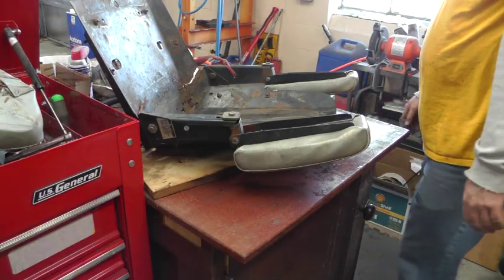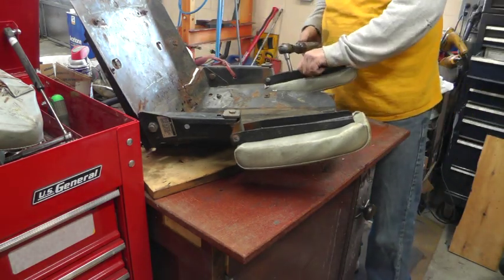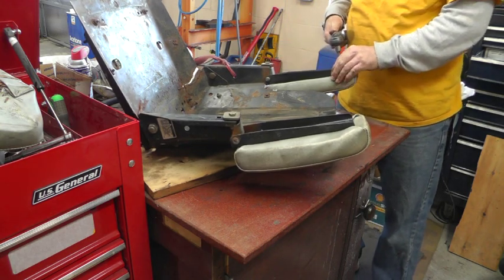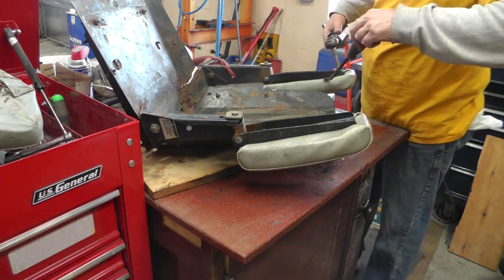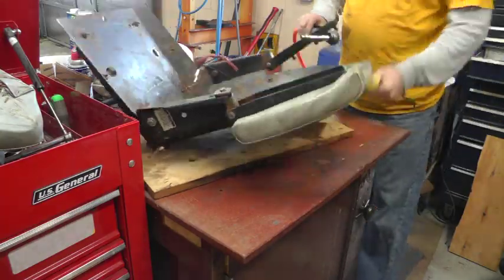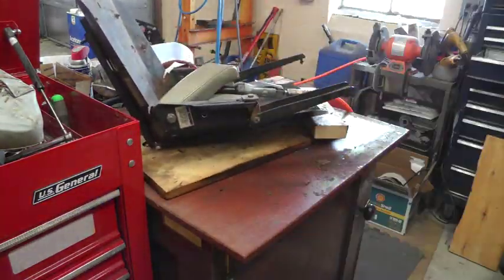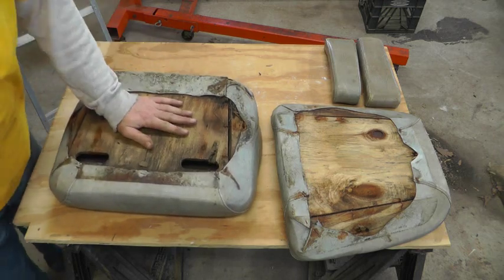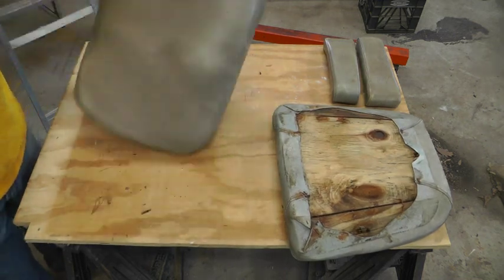I might as well pull the armrests off too. Same story. The fasteners spinning around inside the plywood. There might be some kind of a spring in there. Anyway, I'm going to take the covers off of these.